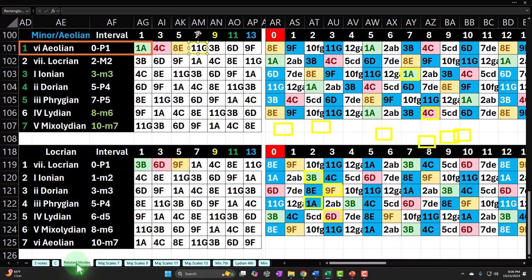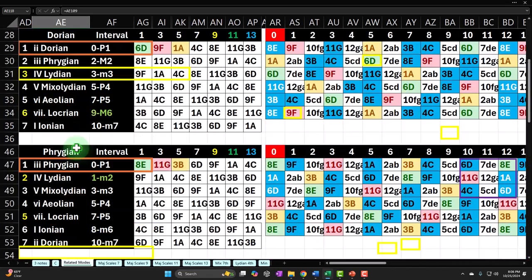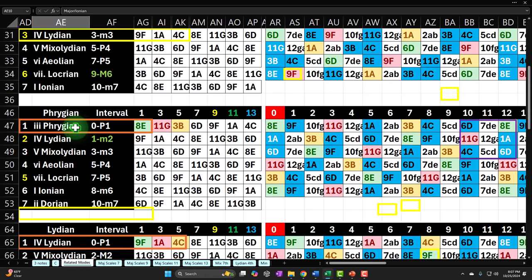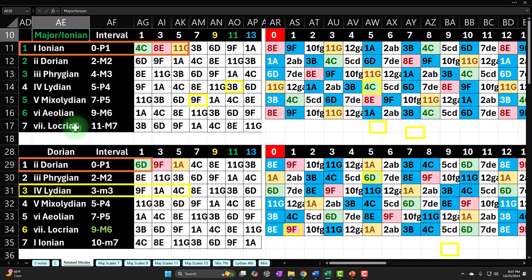if I go over to my related scales worksheet, I want to be able to look at the major scale and the related modes. I want to be able to look at the major scale up here and the related modes like the Dorian and Phrygian and so on, and be able to play in all of them while still being able to construct chords from every note that is in each of the different scales, so that I'm not locked into just playing the major scale because that's the only one that I know how to make chords from, right? So how do I do that?